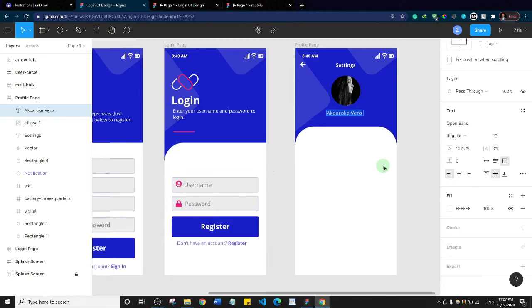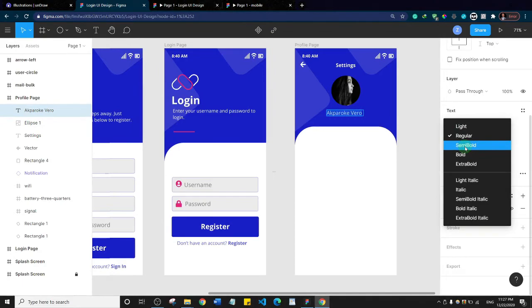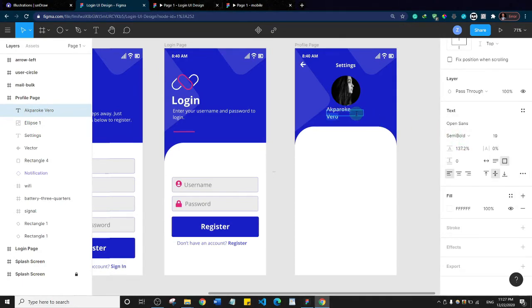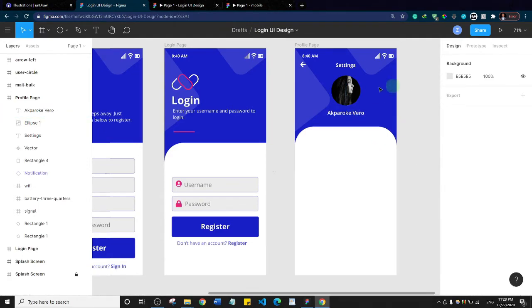Well, maybe not the size, maybe we need to make it semi bold, and we need to give it auto width. Okay, so this is fine, and then let's center it with Alt H. So that's Alt H. Okay, and basically we are done with this initial aspect.